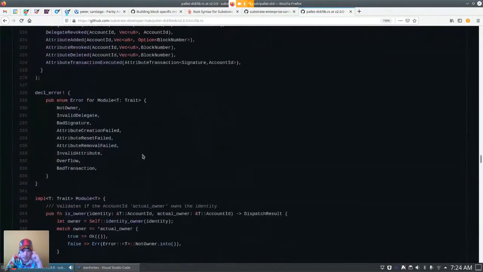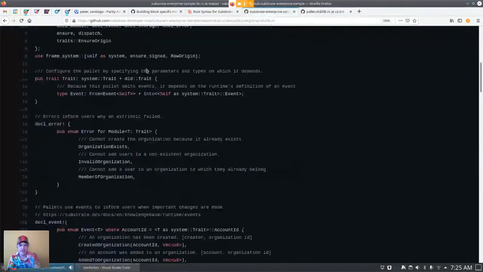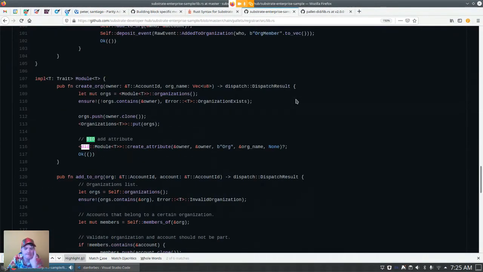So this is all to say that the reason that you would tightly couple with the pallet is to have access either to some of its associated types or some of these capabilities that it defines down here in its impl module. And so we know that we're coupled with the DID pallet. Let's see how we're using this. Okay, so I'm not going to dig too deeply here, but it looks a little scary, but hopefully now you start to have the tools to solve this problem.